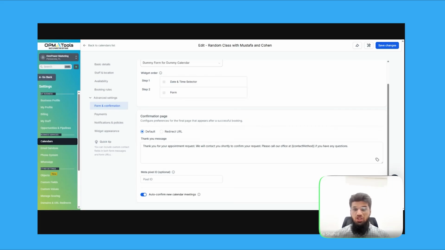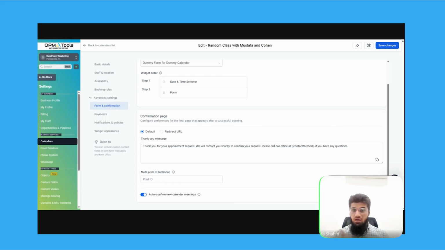If not, she can choose to just click on an option and the system will keep it marked as unconfirmed, and I will receive a notification saying, hey, Mustafa, your calendar meeting just got denied, or we will reach out to you in 3 to 4 days, or whatever apology or whatever answer you want to provide.